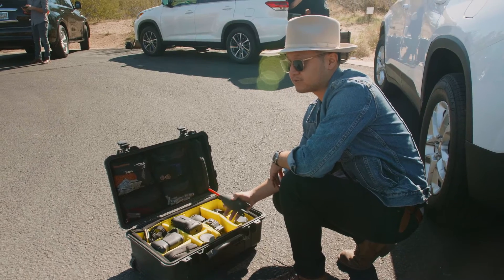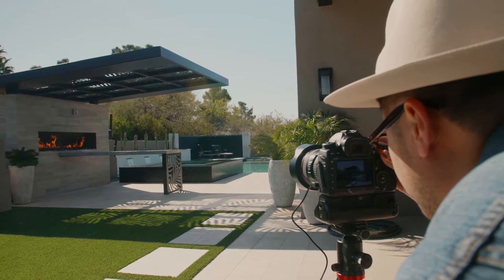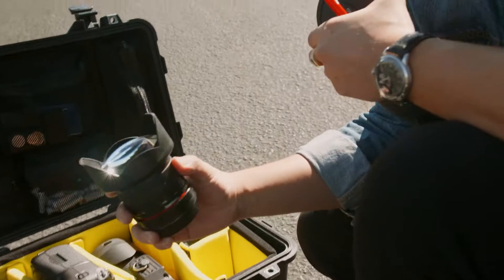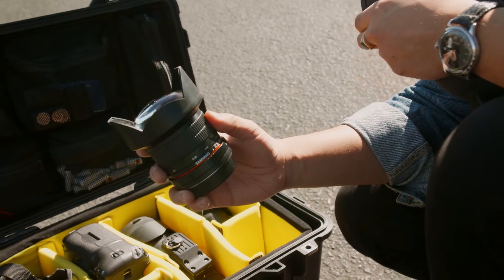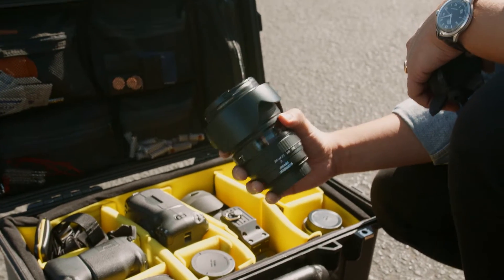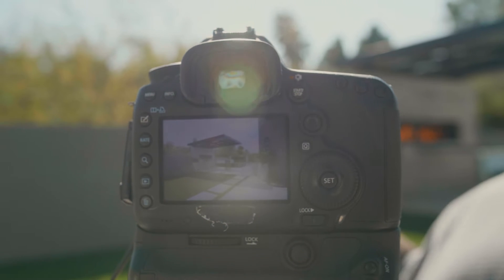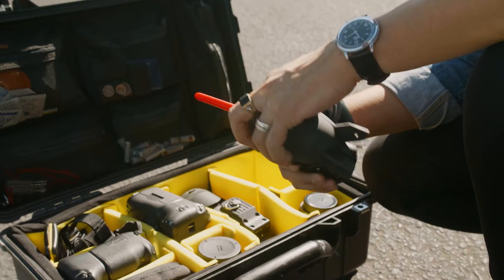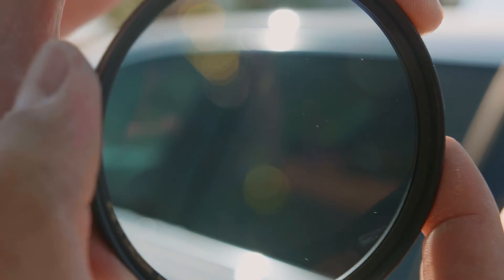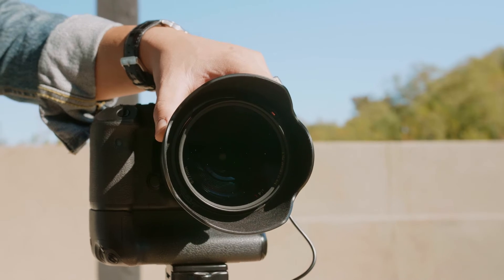When I walk onto a property, obviously you want to be able to shoot all of it altogether, so definitely wide lenses. I have here a 14 millimeter wide lens — it's a little fisheye lens. We've also got a 24 to 105, which is a pretty good lens. It's just wide enough so that I can capture a lot of the scene and crop out other details that might be distracting. I also have a circular polarizer on this, which helps cut out a lot of the glare from windows and water features — super helpful when shooting outdoors in daylight.